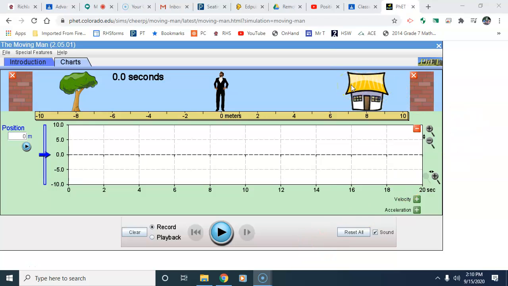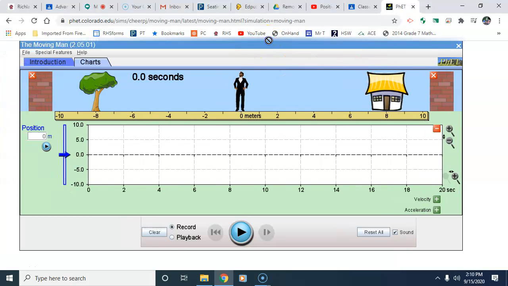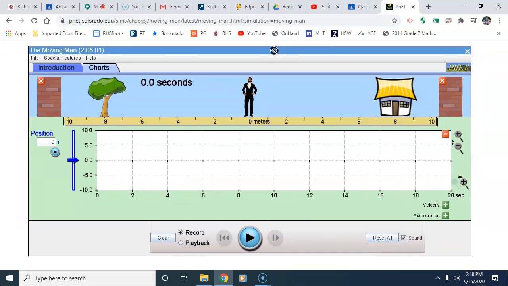Everybody find it? So lesson 3 is called position time graph. And remember this thing from a while ago when we used this for distance and displacement? Well, now we're going to look at graphs for it. And there's two types of graphs we see throughout the year, especially when we do labs. Our first lab could come as early as next week.